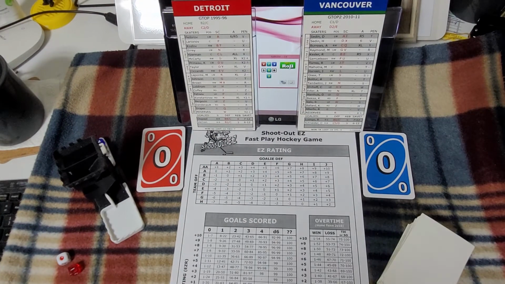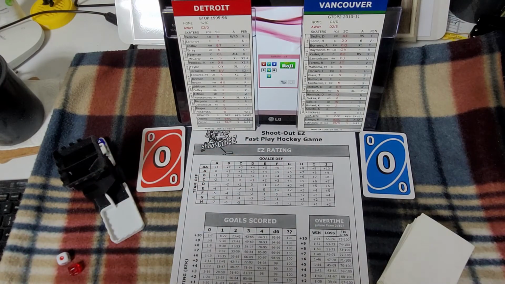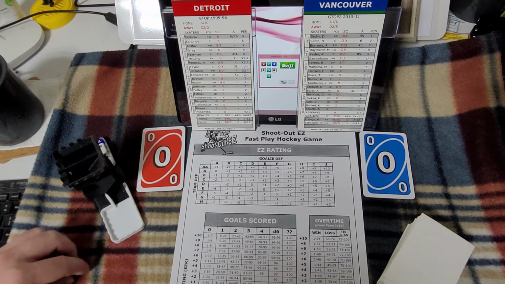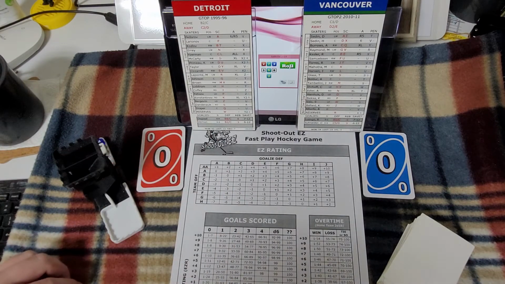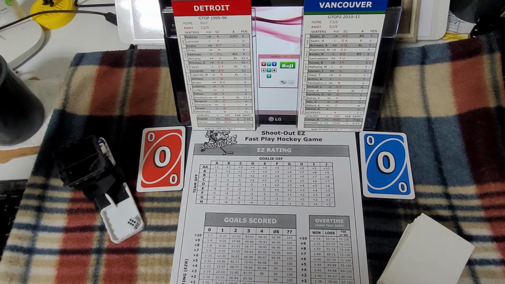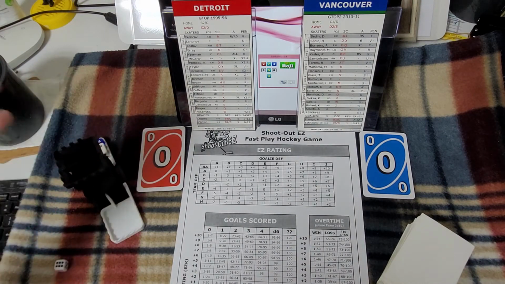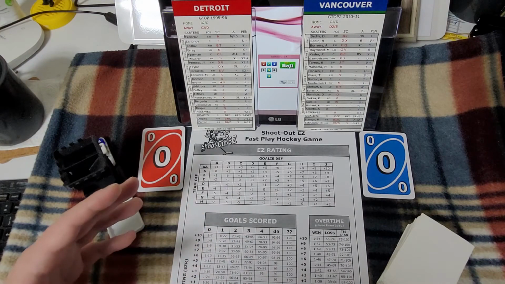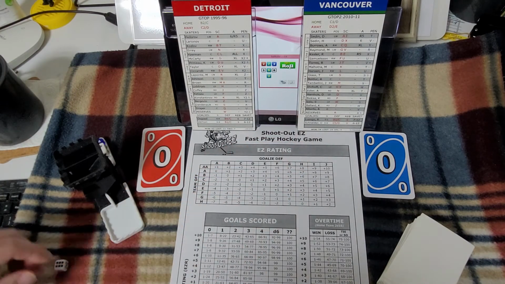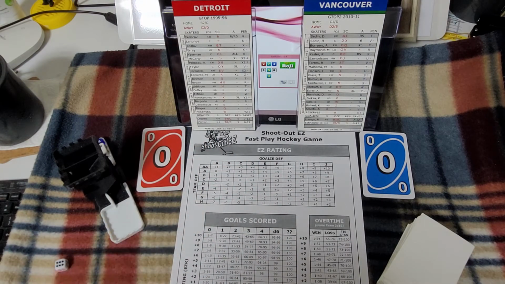And back with the 1996 Detroit Red Wings going up against the 2011 Vancouver Canucks. I think I'll just leave all the colors as is. Detroit, their away offense is either a C or a D. I'll do a 1D6 to see what exactly it is. With a 6, that means they will have a D. Detroit's coming off a 5-3 win over the 1967 Chicago Blackhawks, and Vancouver tied the 2000 St. Louis Blues in the first games of this round-robin portion of the tournament.